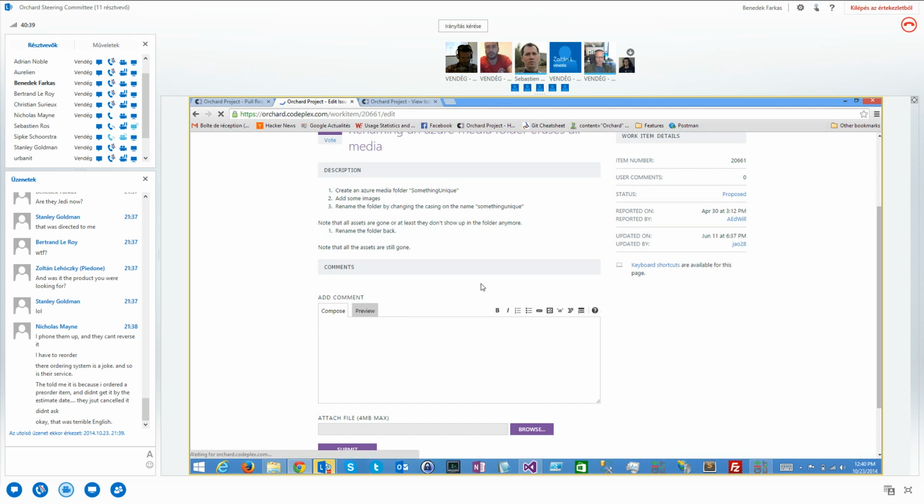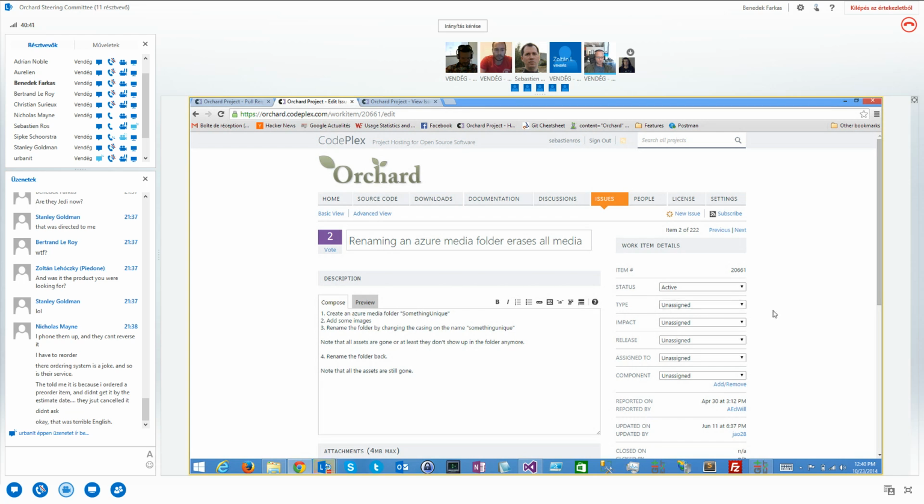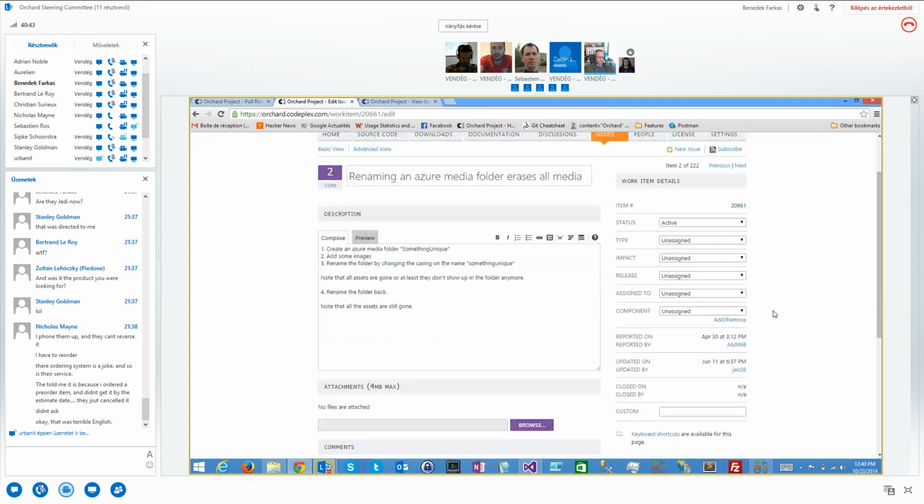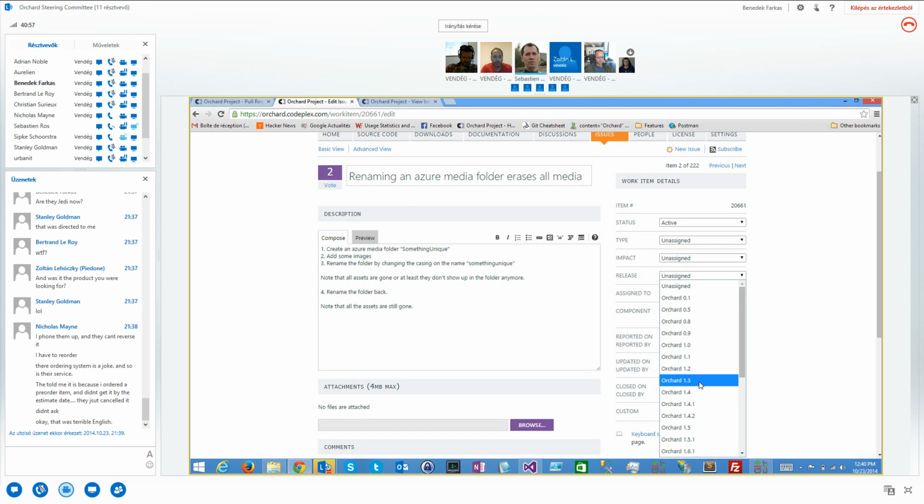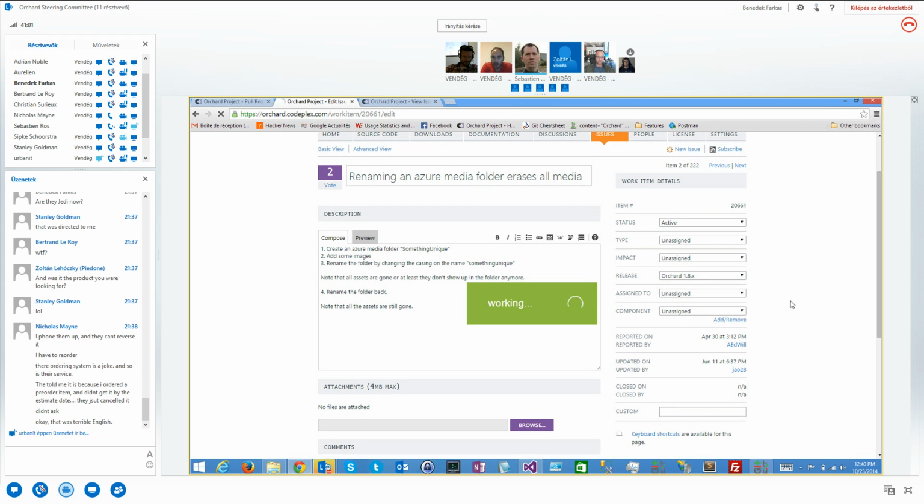Is it the case that the media items, media part, are associated with their directories by path name, and then those path names aren't updated? Maybe. No, that's fine, because then when we change back the folder, it should find it. I don't know. Well, let's see what's happening. A simple debug will tell us what the issue is and how to fix it.